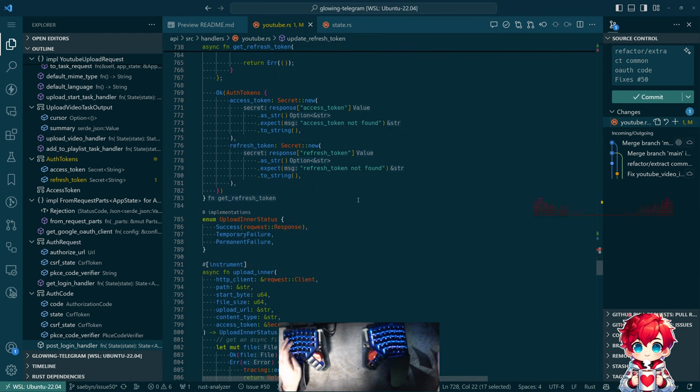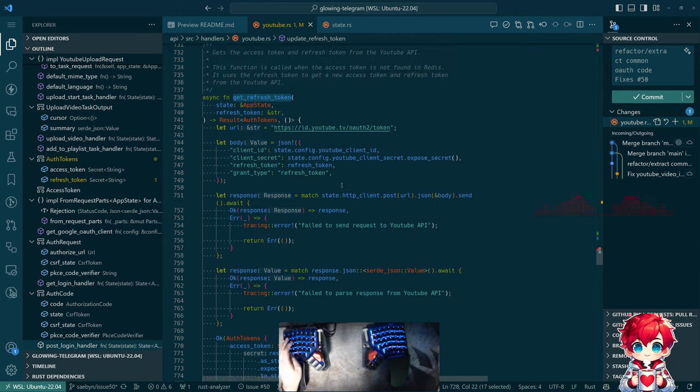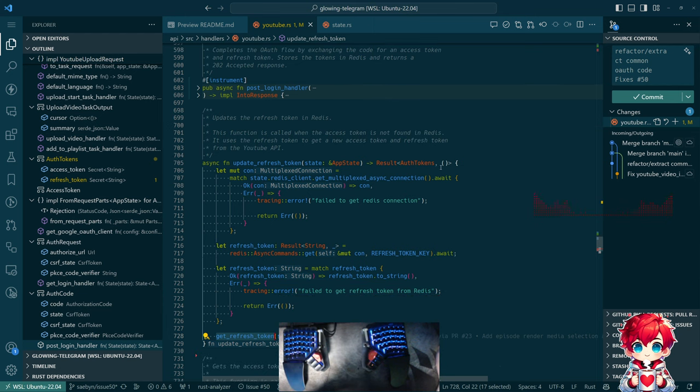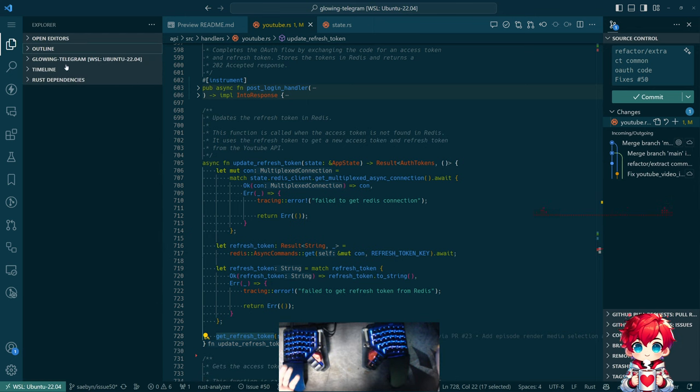Something I might want to think about doing at some point is taking these endpoints and consolidating them so that I don't have separate endpoints for YouTube and Twitch. I just have one set of endpoints that are then configured via parameters for both. So even cutting out even more duplication. Maybe that will be possible. We'll have to explore that a little bit. But for now, let's keep going with this. So on the back end, I think things should be workable. But on the front end, I've broken things.